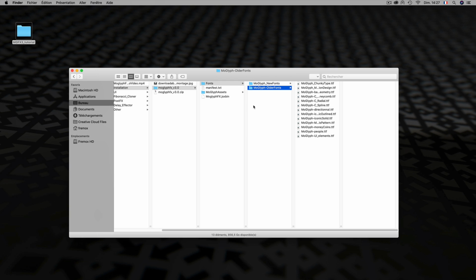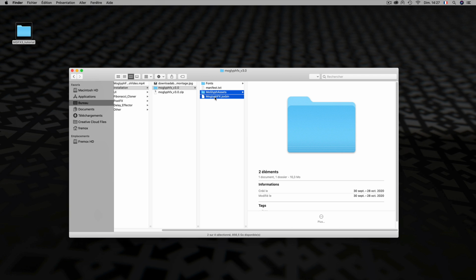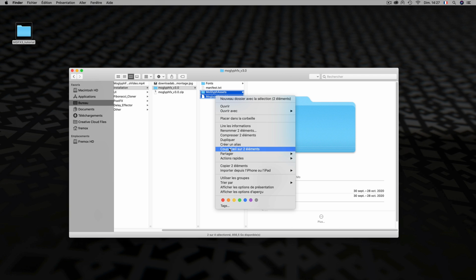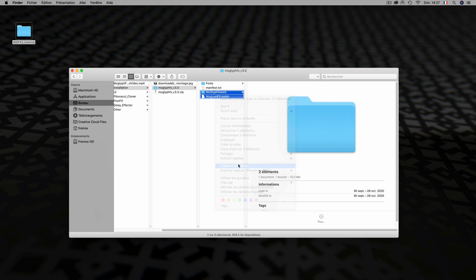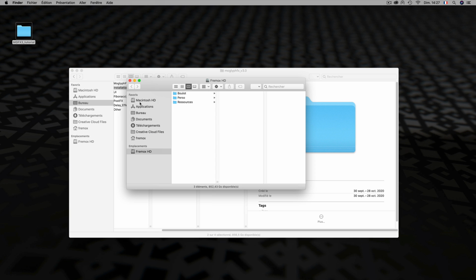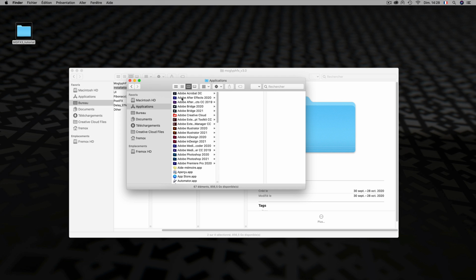So the second step is to copy both the Moglyph assets folder and the MoglyphFX JSX bin file. Just copy them, go inside your application folder and find your Adobe After Effects application folder.